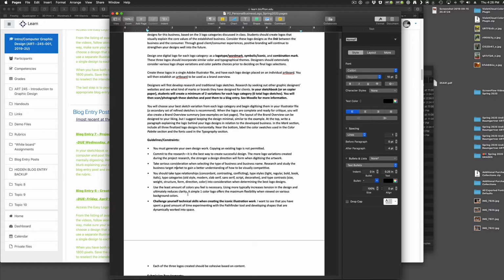You can use as many colors as you would like. However, I would suggest using no more than 2 to 3. Some folks really like the extra challenge of just using a single color logo design. And what that does is it forces you to use negative space. If this were a black logo on a white ground, how can you creatively use positive and negative space with a single color? It gives it the ultimate flexibility in terms of its use.